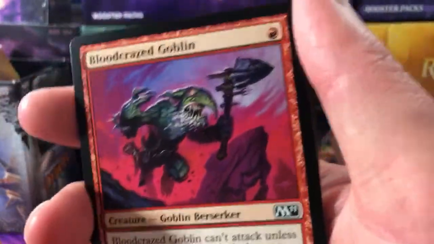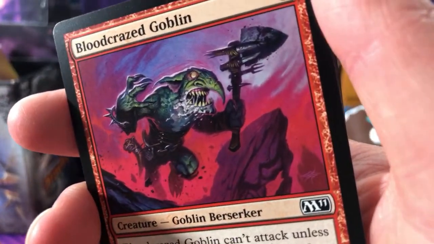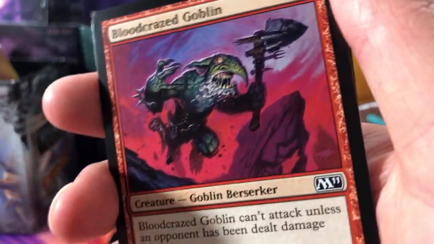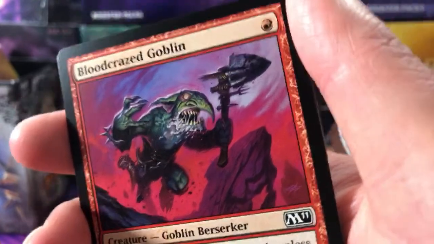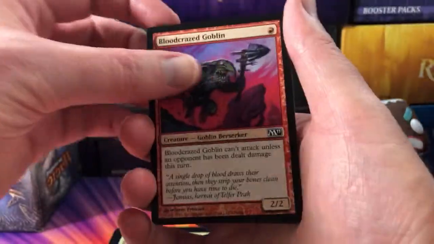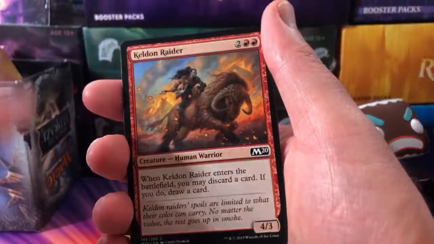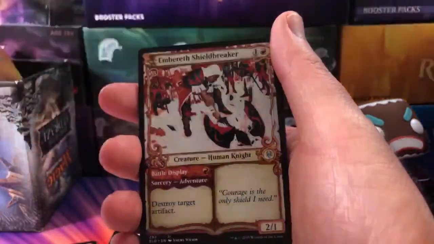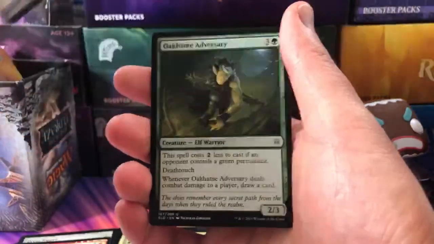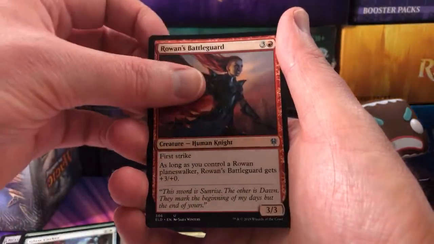And let's see what we have for Kim. We have a blood-crazed goblin. So Richard, I want you to picture a foaming at the mouth goblin with a long nose. He's got some improvised weaponry here. Looks like some garden tools attached to the end of a pole. He's a goblin berserker. So there we are. Ceruli Gatekeepers, Deathhood Cobra, Keldon Raider, Dross Ripper, Embereth Shieldbreaker, Showcase Border, very nice. Revel Song Horn, Oakhame Adversary, Glass Casket, Rowan's Battle Guard.